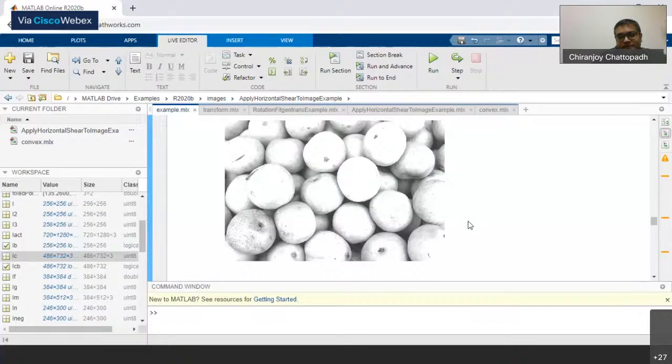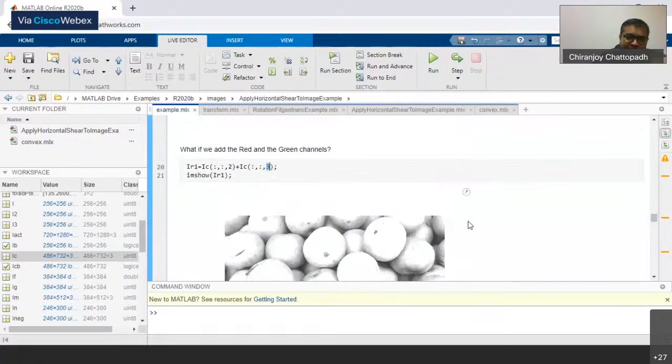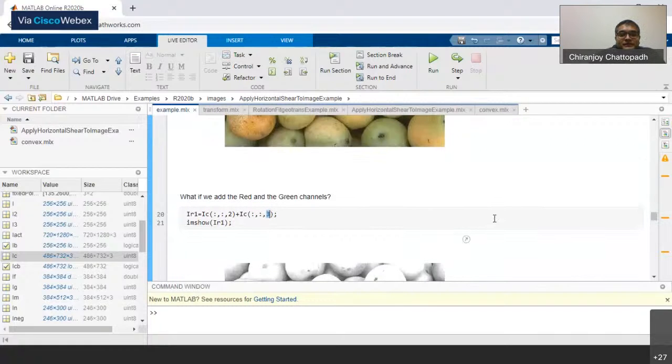But there is a problem here. Can anybody identify? Based on the operation that we did, and the very definition of image, there is a problem. See this IR1. These are two matrices, and the resultant is a matrix of the same dimension, obviously.